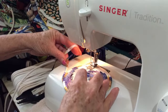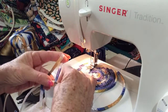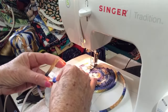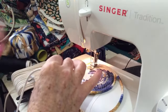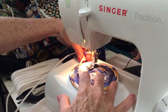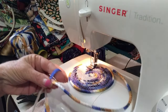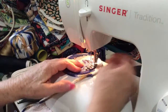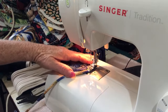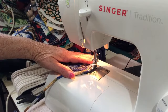Am I taking y'all on an adventure? One day I'm going to take y'all to the beach with me. I got to put the app on my phone. Take y'all with me, see some real water. Some people have never seen the ocean. My first time seeing the ocean was in 1987, I think it was.